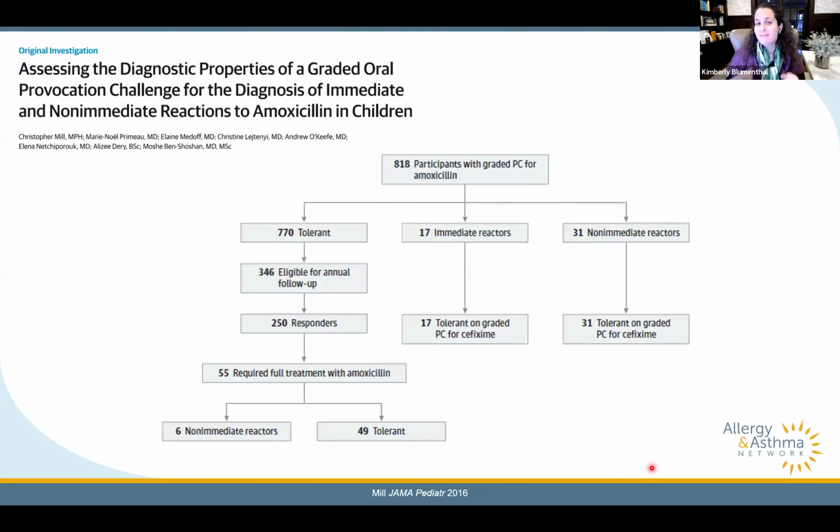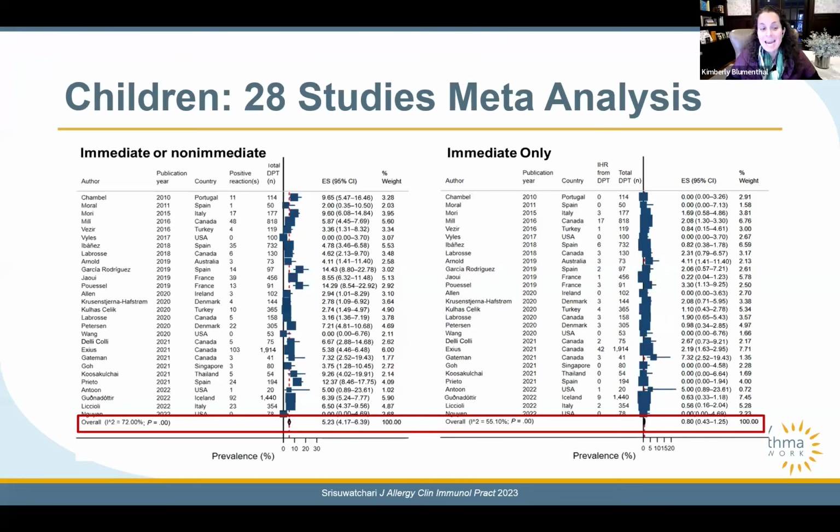Okay, in children, we should be even more aggressive about not skin testing because the data are better. This is one of the initial studies where 94% of kids passed a direct challenge. This one was 818 patients out of Canada. And one of the things that was really novel about this at the time is it really took all comers of kids with allergy histories to amoxicillin. They basically all got a drug challenge without skin testing, and 94% were not allergic. Since that time, there have now been 28 different studies, probably even more since then, because this was published in 2023 as a meta-analysis of 28 studies.